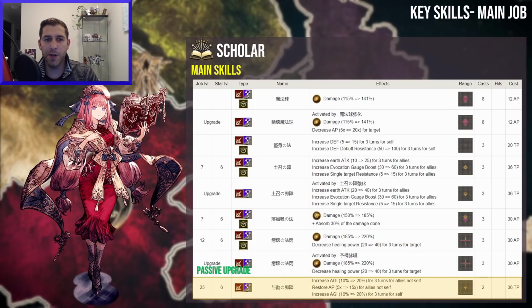And then if you take her to job level 25, you are going to get a buff again for allies that gives herself and her allies agility 20% and then restores their AP 15 times. So like whatever rate that is. So an AP restore is pretty strong, and it's not for self, it's just for allies. That means that she has a ton of TP skills that are worth investigating.